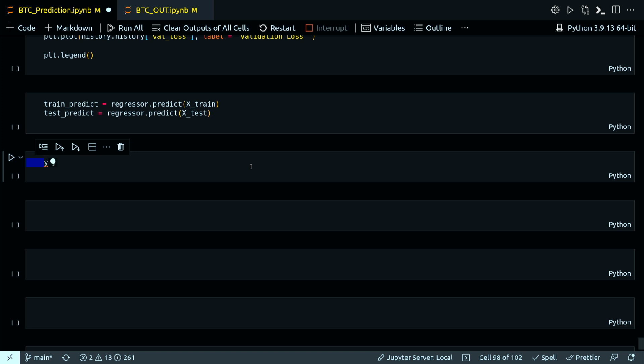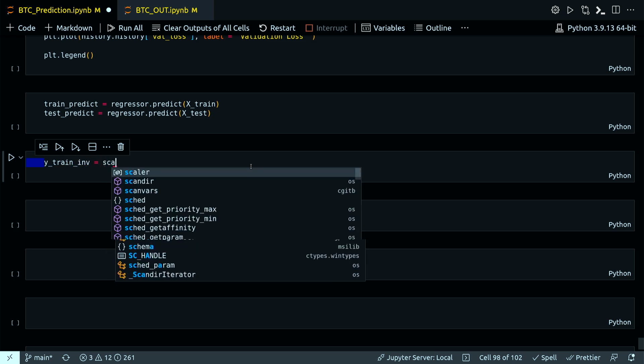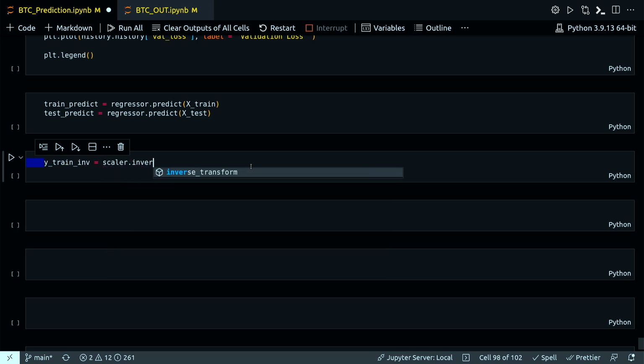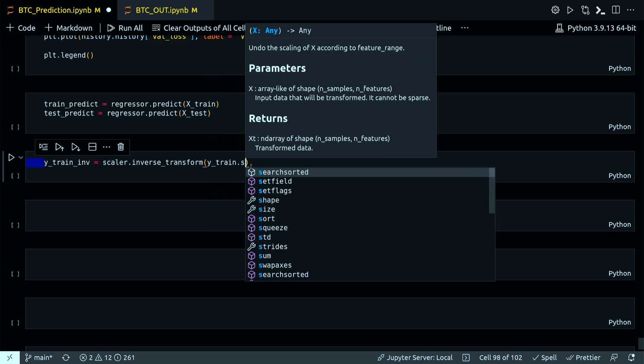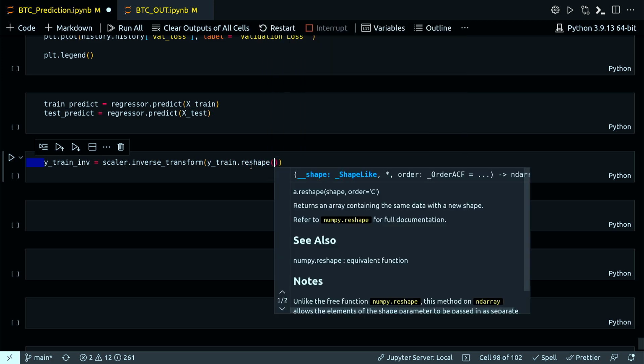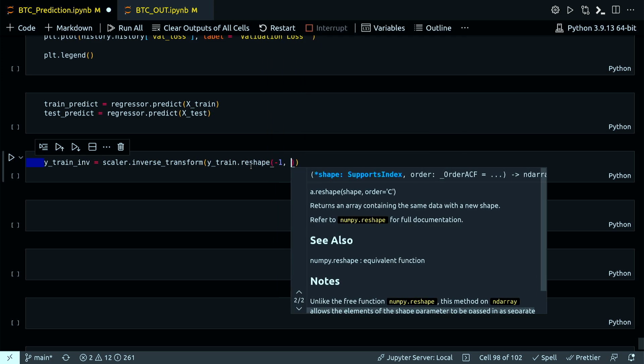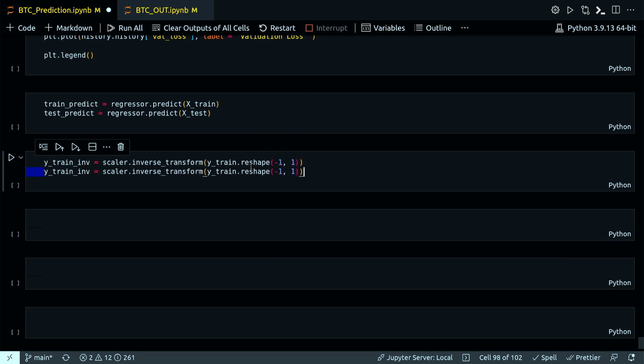So what I'm going to do is y train inverse. Actually, this inverse transform method that they have in sklearn is super handy. For the test as well.